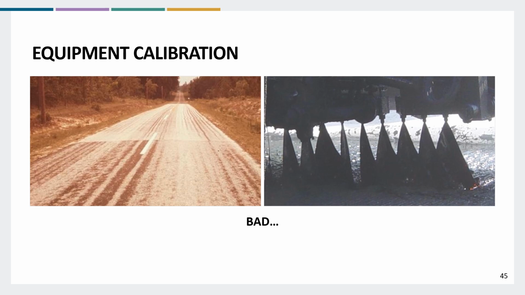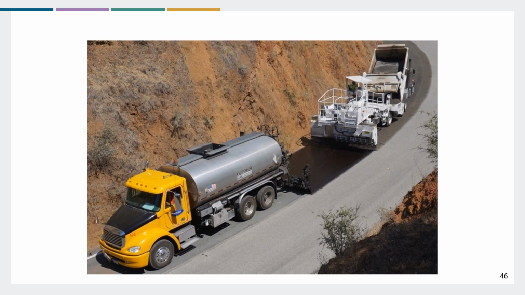Here's an example of what you should not be seeing on your chip seal. Back to the spreader driver and not having even application, that's your result. You get what you inspect. Here's another important factor to consider when you're out on a job. The chipper should be pretty close behind the spreader truck. You want that aggregate right on top of that oil as it starts to cure to give you the best performance and durability of the chip seal.